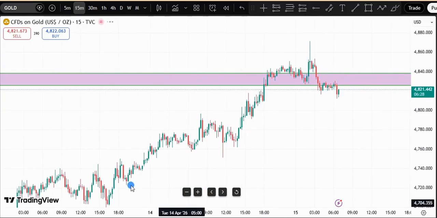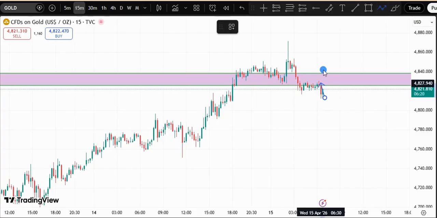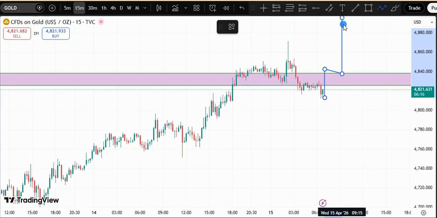But for me, this is not validated yet. I still expect the bullish move on gold. So let's see what really happens as the day goes by. I want to see the market closing above this again, then I think of going long on gold. So this is what I actually expect today also on gold. So let's see how really the market plays out. Remember, in my next analysis I'll be telling you what really I ended up doing.